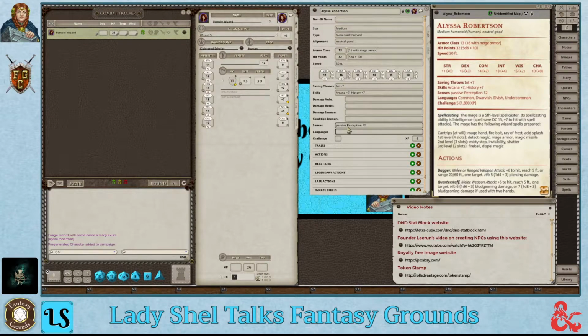And her languages are Common, Dwarvish, Elvish, and Undercommon. She has a challenge rating of 5 and 1800 experience. And then we're going to move down to our traits.